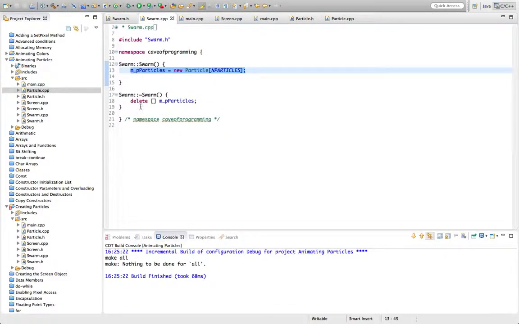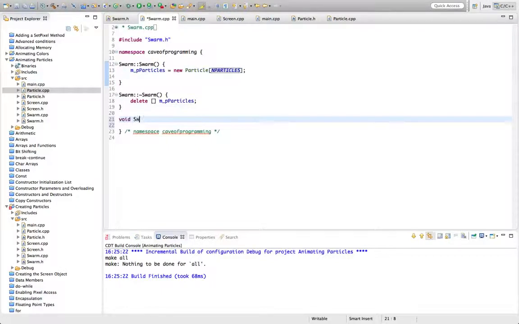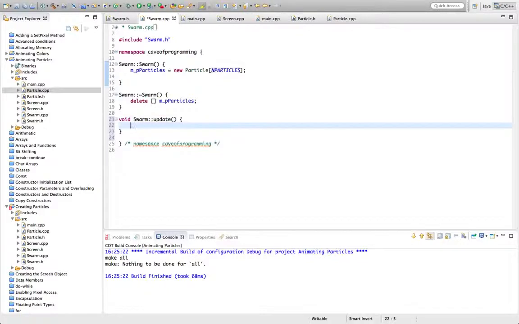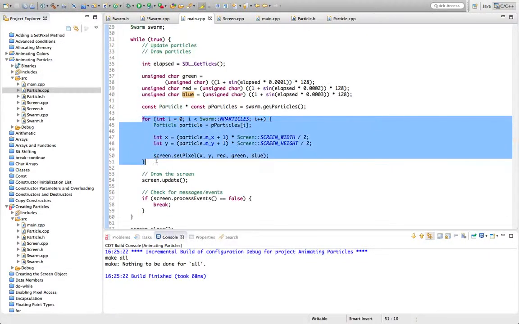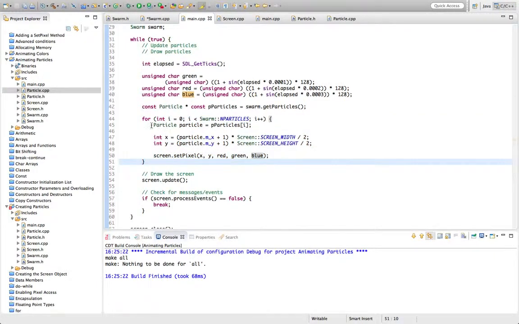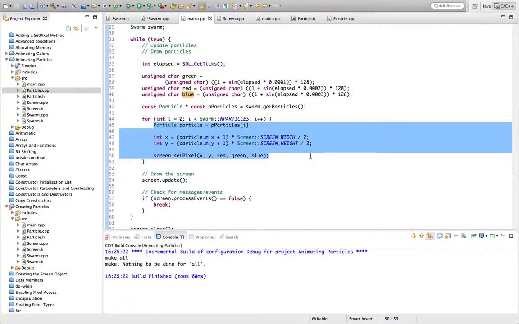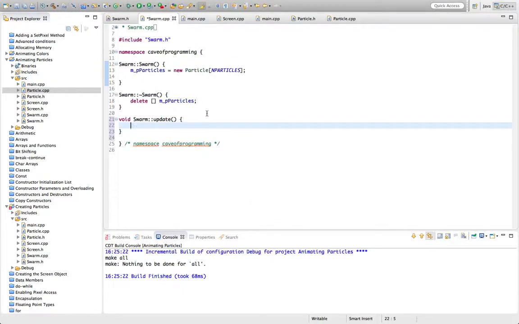And go to swarm.cpp. Let's have a void Swarm::update. And in there, I can loop through all of the particles with a loop like this. It would be more efficient, I suppose, to update each of the particles' positions in this loop. But because at least this computer doesn't particularly struggle with this, I'm going to go the route of more elegant coding rather than greater efficiency and create a separate loop to do this.